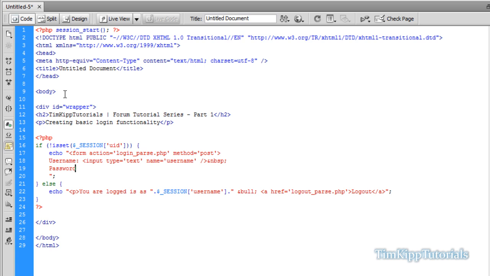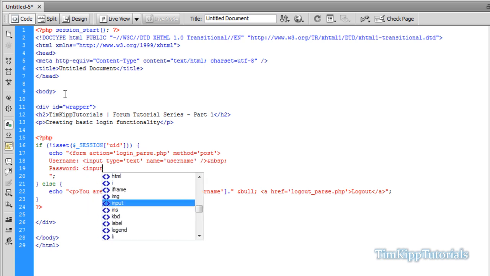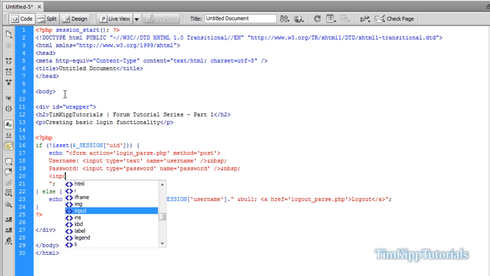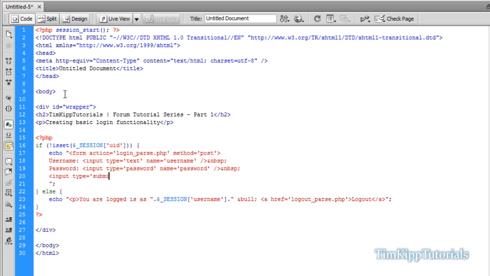Next thing we need is a password, input type equals password with the name of password as well. And then we're going to need a submit button, input type equals submit, name of submit, value equal to login.